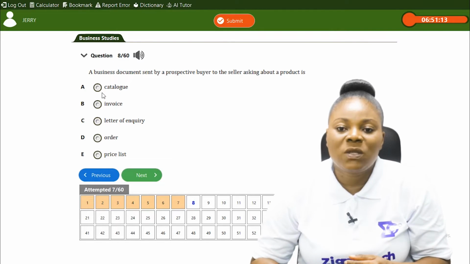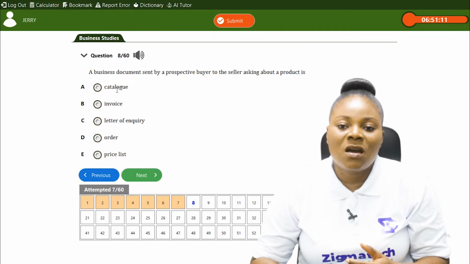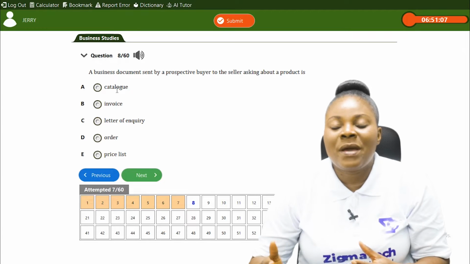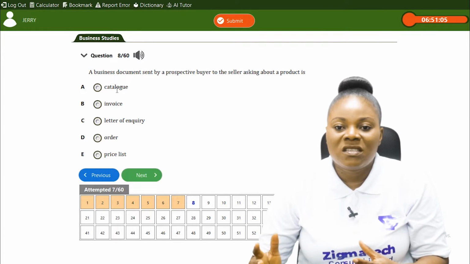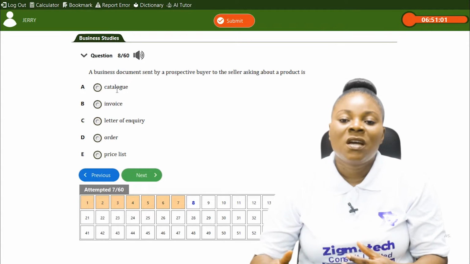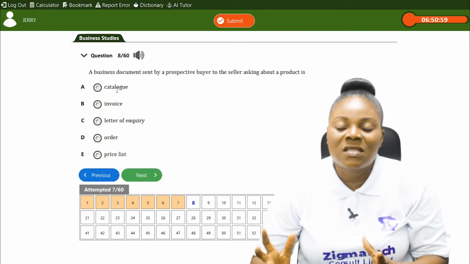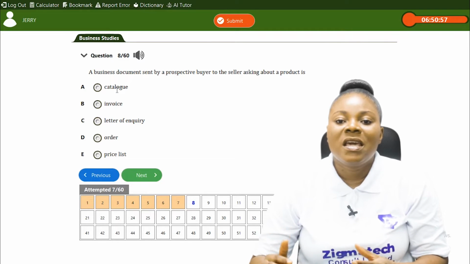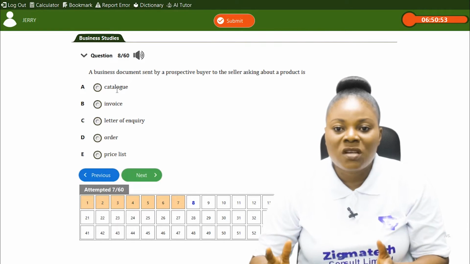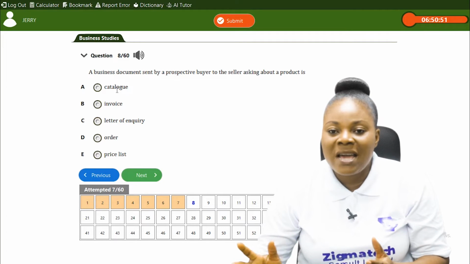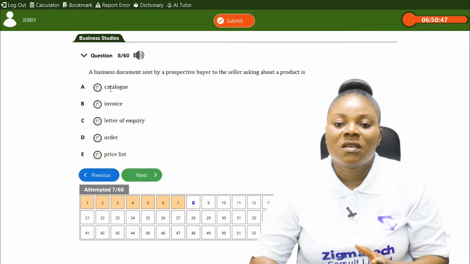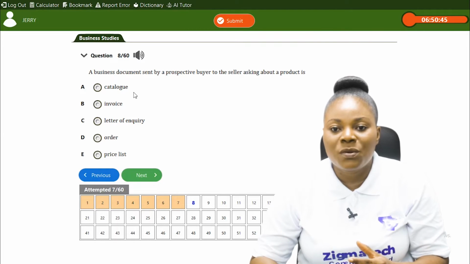Option A, a catalog, is like a book prepared by the owner of an organization or a seller or a service provider, in which the details of every service he or she can provide is properly detailed. You have the pictures of the goods, you have the price, you have basic information about the products in the catalog or services to be rendered.